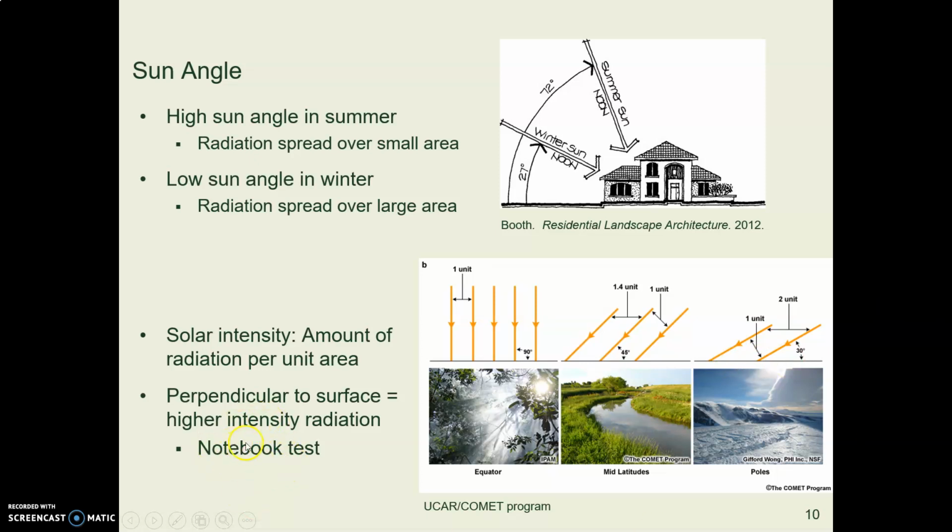I want to mention a thing called the notebook test. If you have some dark object, if you have 3 of them that are identical, and if you have a black notebook, that works pretty well. Take 3 black notebooks outside and put one of them down flat on the ground so that the sun's rays are coming down nearly perpendicular to the notebook surface.